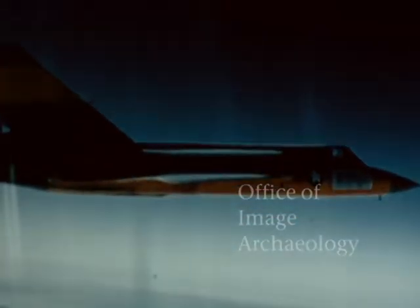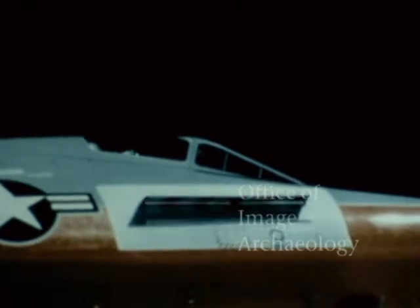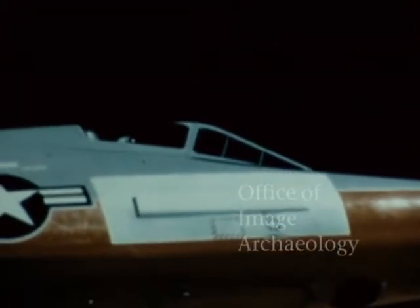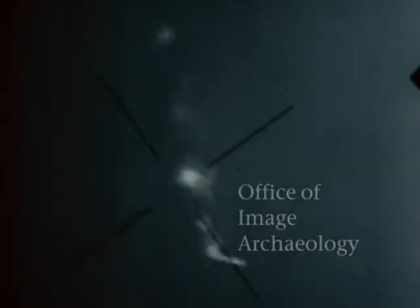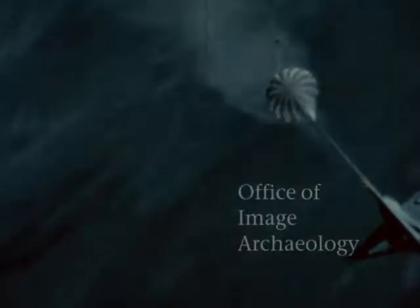A total of 31 spins were made, beginning with preliminary spins in April of 1958. Initially, recovery was made before a fully developed spin was reached; later spins were allowed to progress until the full spin was accomplished. During these developed spins, a condition was encountered where the airplane would gyrate after stalling. This condition came to be known as a post-stall gyration. Detailed examinations determined its cause, the warnings preceding it, and the proper recovery technique necessary. Analysis of the data obtained demonstrated F-106A compliance with the applicable Air Force specifications.